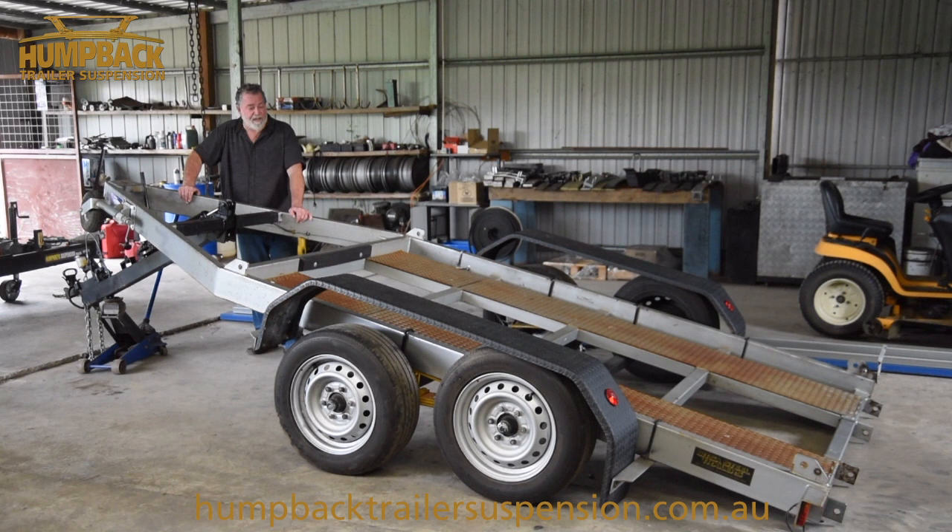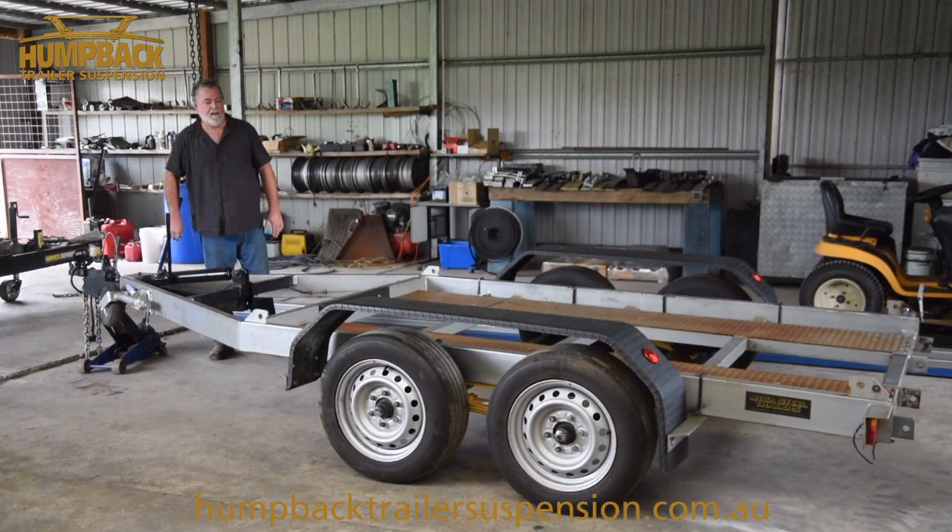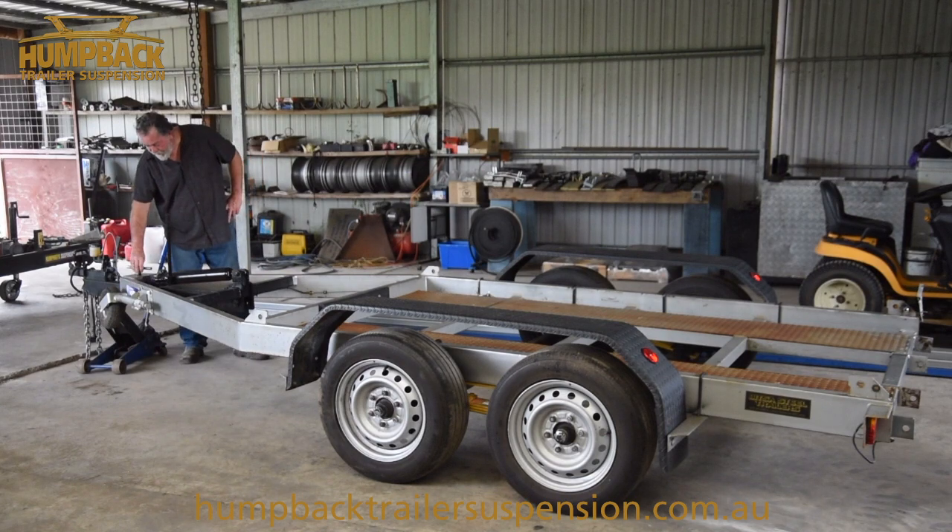Also, the advantage of this trailer is that all four wheels have the same load on the ground at all times. Unlike a standard rocker suspension, where you'd find the front wheels would be probably 200mm off the ground, this mechanism makes the suspension travel in a way that makes it quite unique. With the ram, we just have a stop valve on it, so to drop this trailer it's quite simple. We've got just a screw-down locking device.